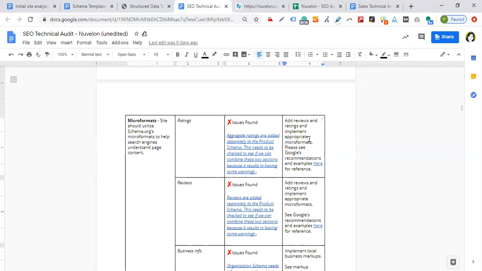We add schemas or microformat to show Google that these are the ratings that have been added by the people. Previously Google was also considering third party ratings, but now Google is not considering them.